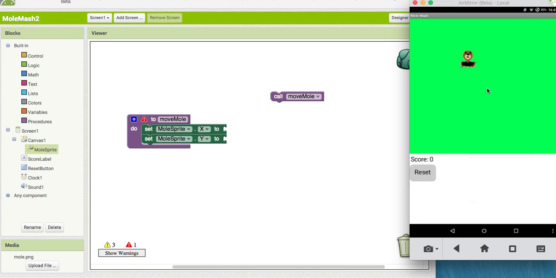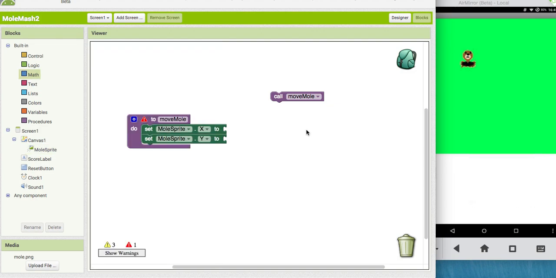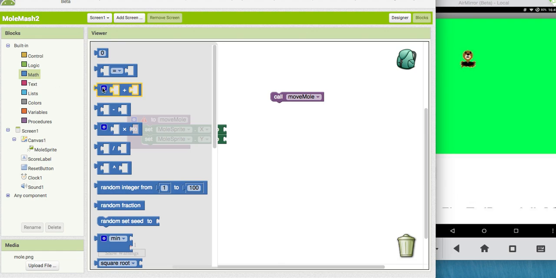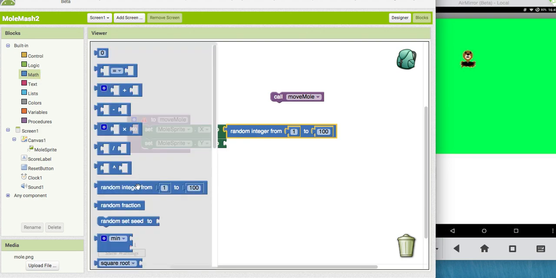In the middle will be roughly 150, 150. Now, I want to make my mole move to a random area. So that means I need to set my x coordinate to a random number and my y coordinate to a random number. Under the math option, there's this random integer from 1 to 100, which will be quite useful for us.